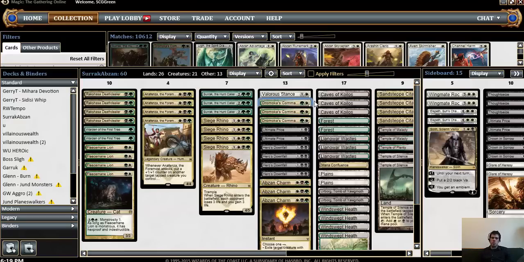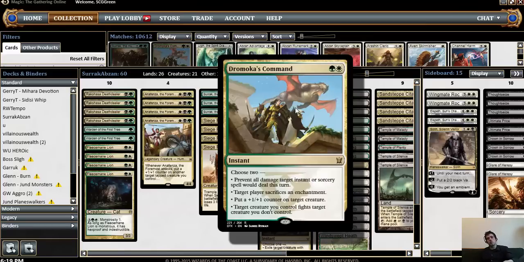You'll notice a lot of Dromoka's Command. We're trying to get some flexibility in with our removal suite to kill relevant enchantments like Outpost Siege or Jeskai Ascendancy. It's also kind of a blowout if it ever gets to kill Courser and a mana creature with sack a creature and fight, or sack an enchantment and fight, or if it counters a removal spell.